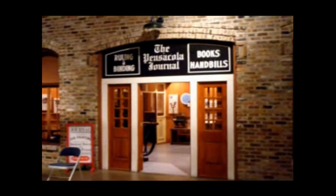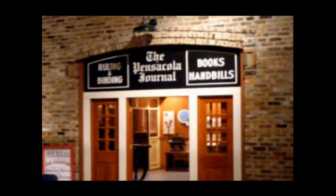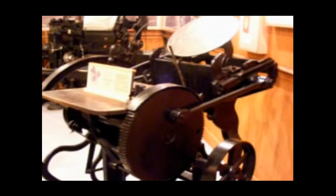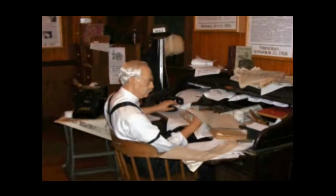And there's a unique area, of course, when you see P&J, you think of peanut butter and jelly, but this is actually the Pensacola Journal. Exactly. We do have a wonderful exhibit back in the back of the Museum of Commerce that discusses the same time period, but it really talks about the history of journalism and the newspaper press here in Northwest Florida from the late 1800s all the way up to the 1920s, 30s, 40s, and 50s. And the Pensacola News Journal is certainly a part of that history. But it really focuses on a press room during the 1920s.